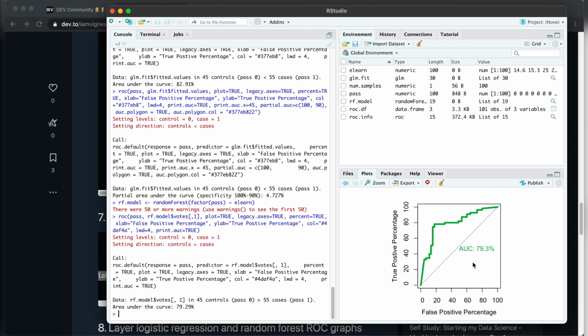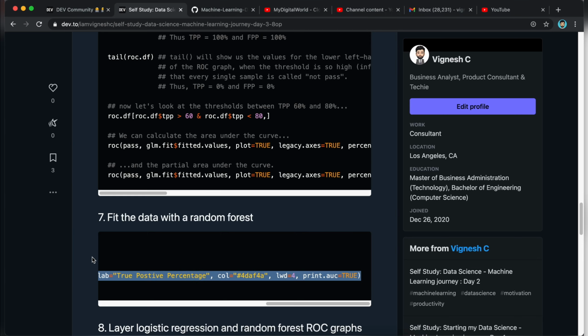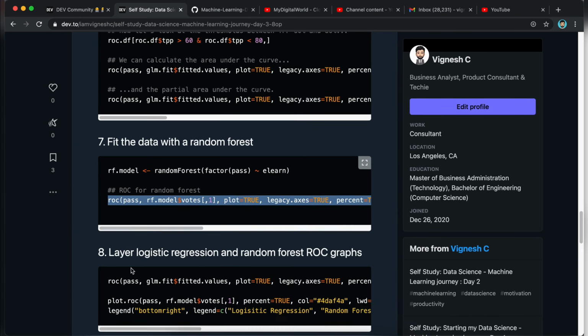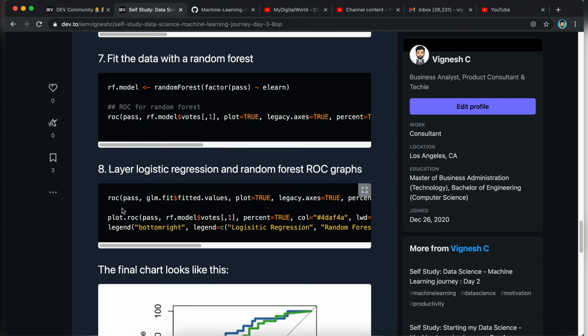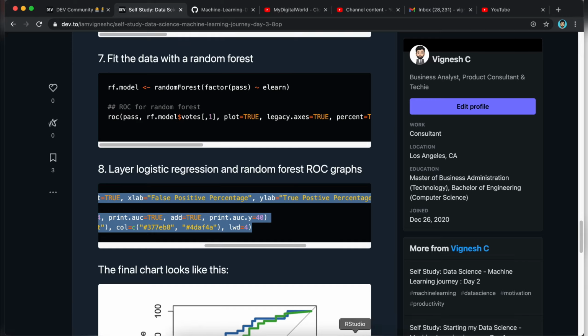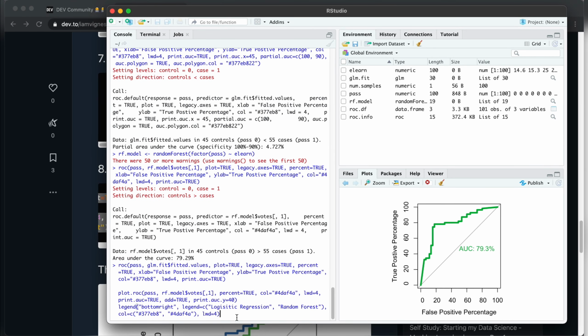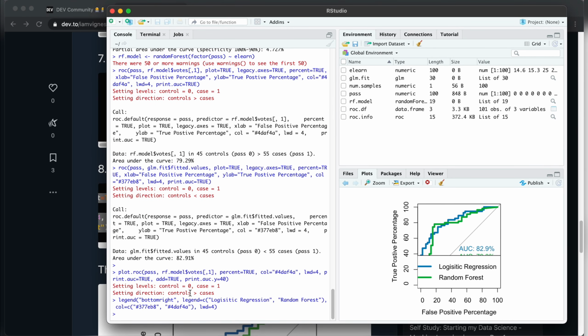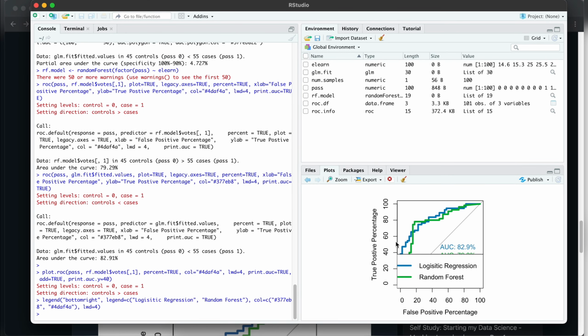And as you see, the AUC for this is calculated as 79.3%. And actually we can compare both random forest and linear regression in a single chart. The blue indicates logistic regression, and green indicates random forest, with their percentages which have been hidden here.